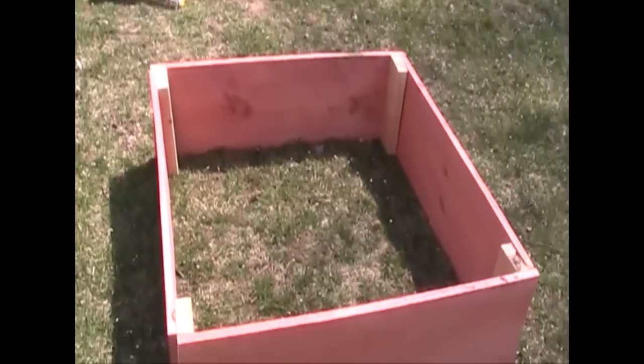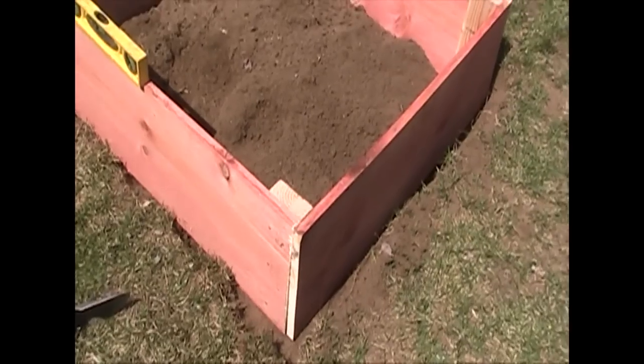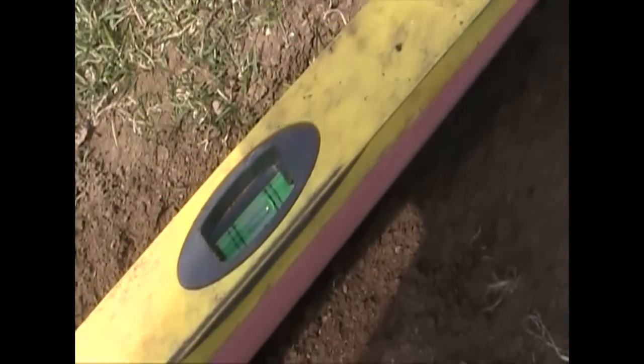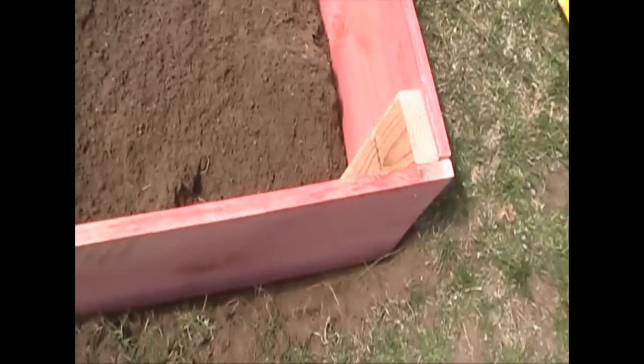So now we just have to do that one. This is so much easier than in Texas. Okay, here's the other bed. And that's pretty good right there. Go ahead and move this over here. That one was spot on. Yeah, that's good too.